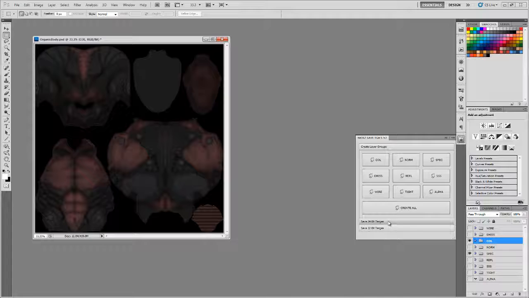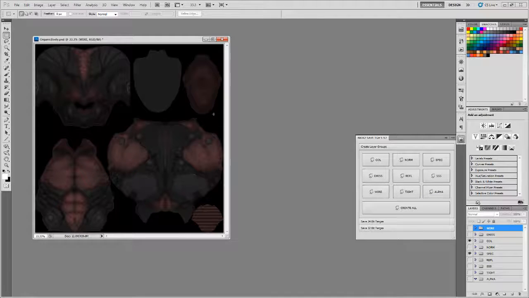There are three different tabs on this thing. One creates all the layer groups that you see over here, where if you click on a layer group called COL, it creates a layer group called COL for color. I'm going to drag this down here because I don't need duplicates of this. I've made it so it sets up color, norm, spec, emissive, reflectivity, SSS for subsurface scattering, wire for wireframe, and then tight if you wanted to use a tightness value for specularity, and then alpha if you wanted to make a custom folder for alpha.